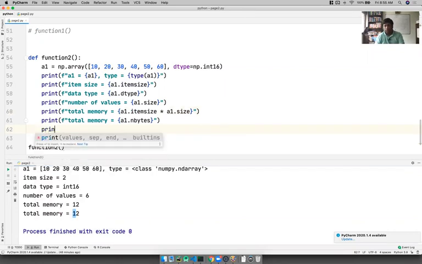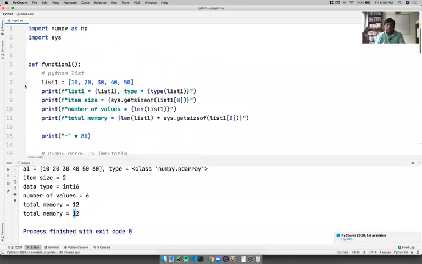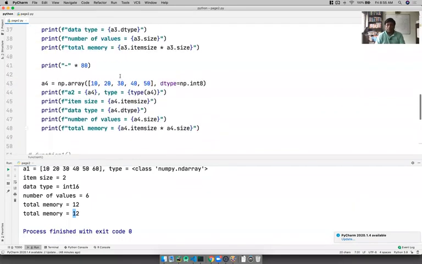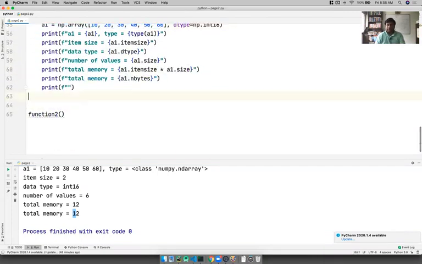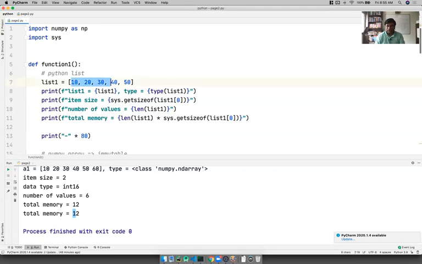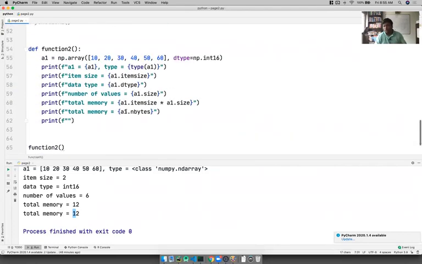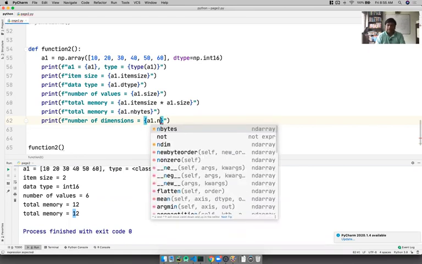Very, very important. When you talk about this array, you saw that this array is a one-dimensional array. This list is a one-dimensional list. If this is a one-dimensional array, I want to prove that fact. There is no way I can prove it here, at least in case of a list, but there is a way you can prove it in case of an array, and that is going to be very important again. So check this here. Number of dimensions. How many dimensions are there? I don't know. Let me just go here and say ndim.